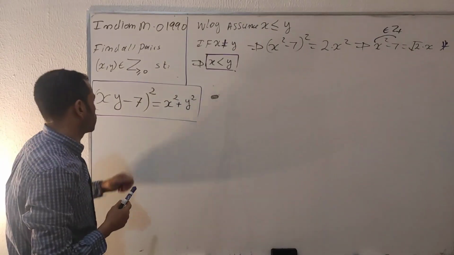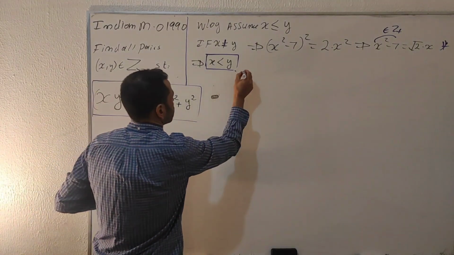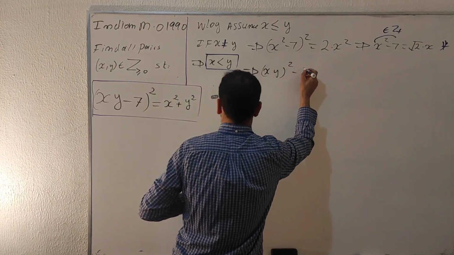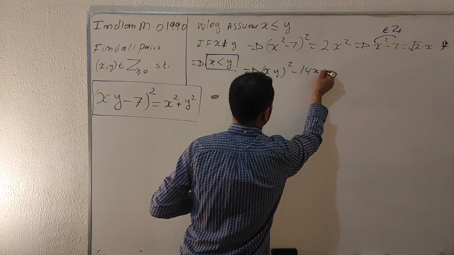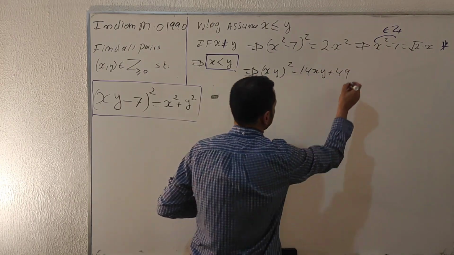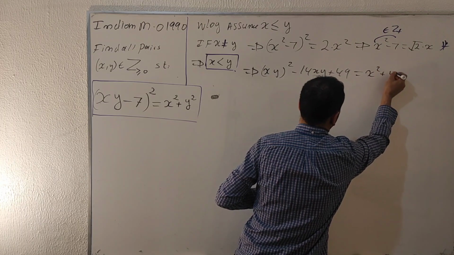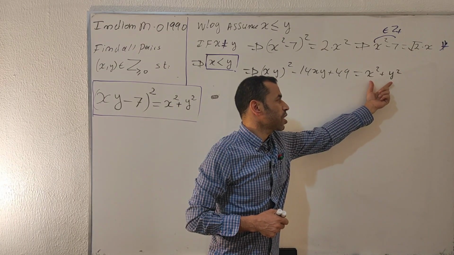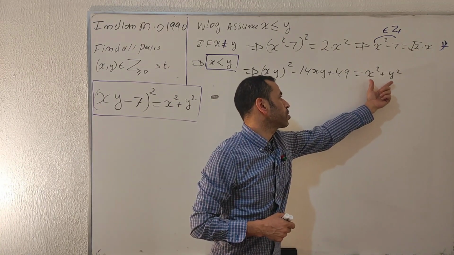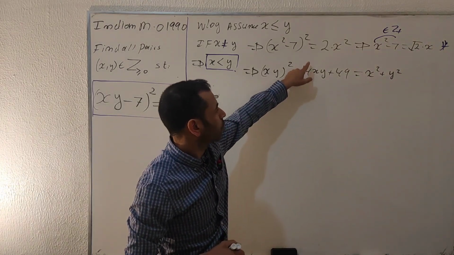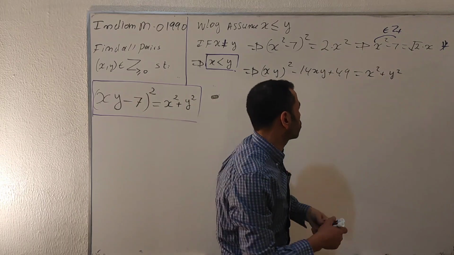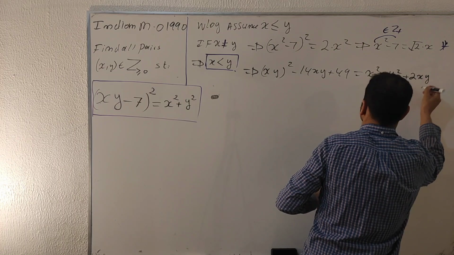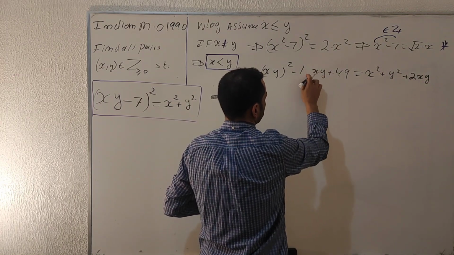Now I'm ready to solve this equation. By expanding the left hand side of this equation, I get (xy)^2 minus 2 times 7, which is 14xy, plus 49, which is 7^2, equals x^2 + y^2. If you take a look at the right hand side of this equation, it's an uncompleted square. So in order to complete this perfect square, I'm simply going to move over one of the two xy to the right hand side of this equation. So I will get here 2xy. This one becomes minus 12xy.